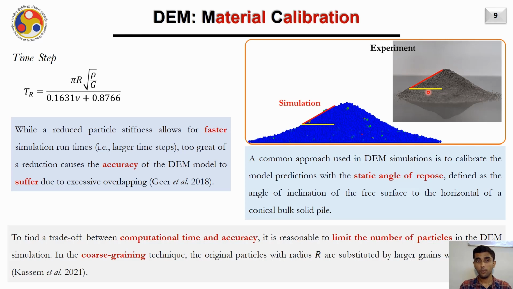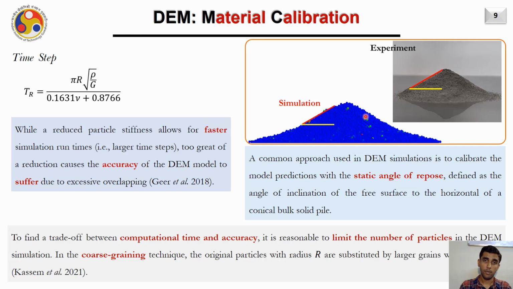In this angle of repose test, we try to create a powder pile, and then we look at the angle of repose, the angle at which the powder pile sustains itself. The angle of repose is simply the angle between the flat surface and the conical pile. So the angle between the yellow and the red line will give us the angle of repose. This is easily measurable. We get the value from here.